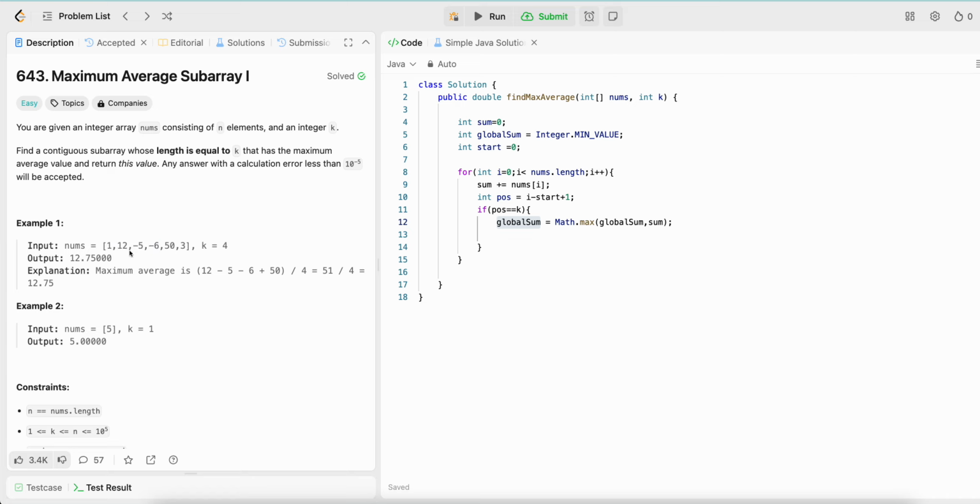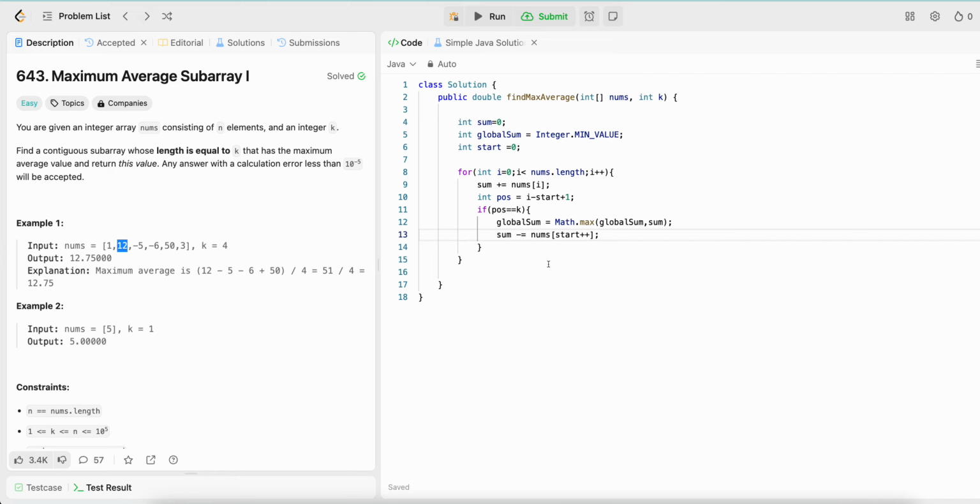Now we got the global sum. Since in the next iteration we will add 50 from here, in this iteration only we will exclude this. So from the sum we will exclude nums of start plus plus, and we move the start to the next position.